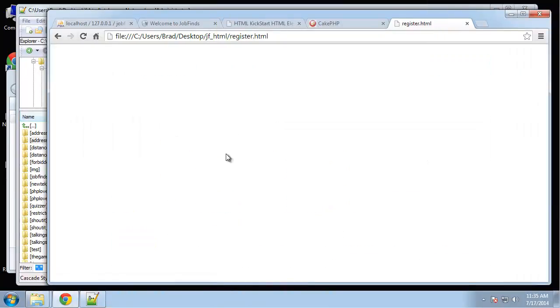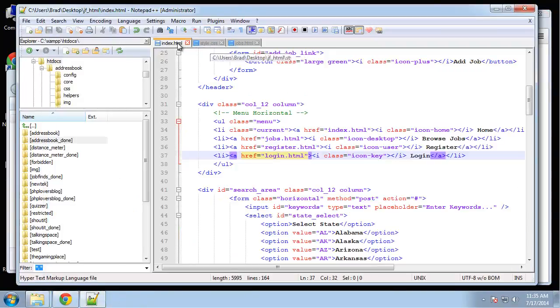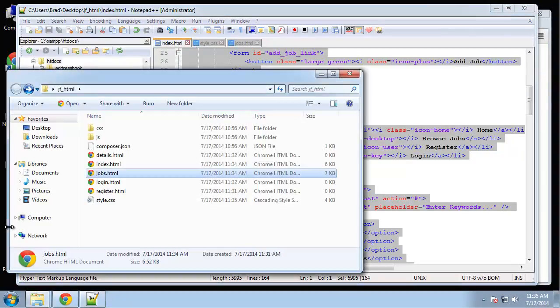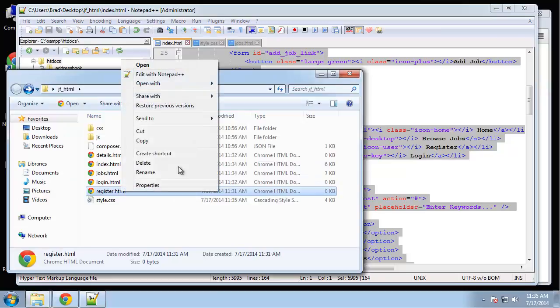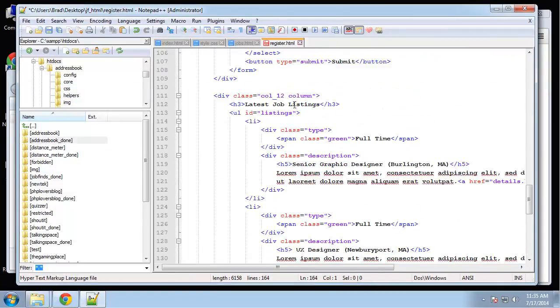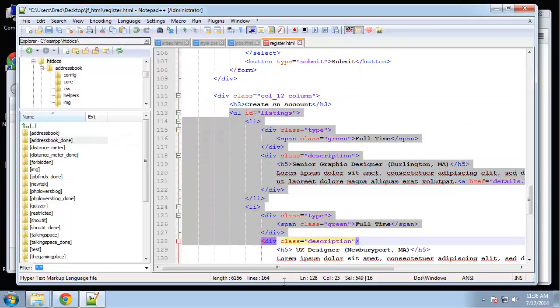Next, let's do the register page. We'll copy the index page, the whole thing, and let's open up register and paste it in, and then we're going to change the heading to create an account and get rid of this whole list.